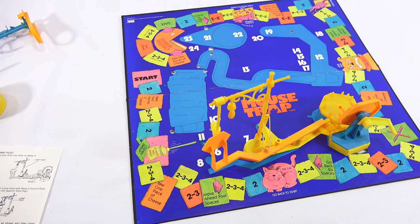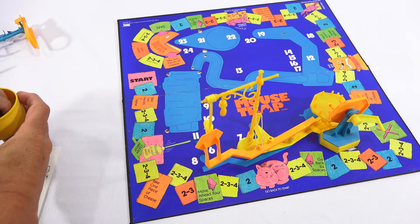Is the camera up all the way? Go a little higher. Let me get these balls out of here.